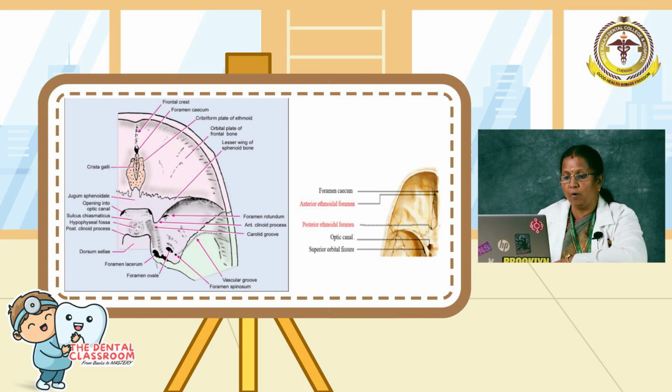These small, numerous openings are for the olfactory nerves which enter the nasal cavity. This cribriform plate of ethmoid articulates anteriorly with the frontal bone and posteriorly with the sphenoid bone. When it is articulating with the frontal, that is in the fronto-ethmoidal suture, and near that point we will be able to see a foramen called the anterior ethmoidal foramen. And posteriorly, it articulates with the body of sphenoid. Posterolateral to that articulation, we will be able to see another foramen called the posterior ethmoidal foramen. These two foramina transmit the ethmoidal nerves and vessels.